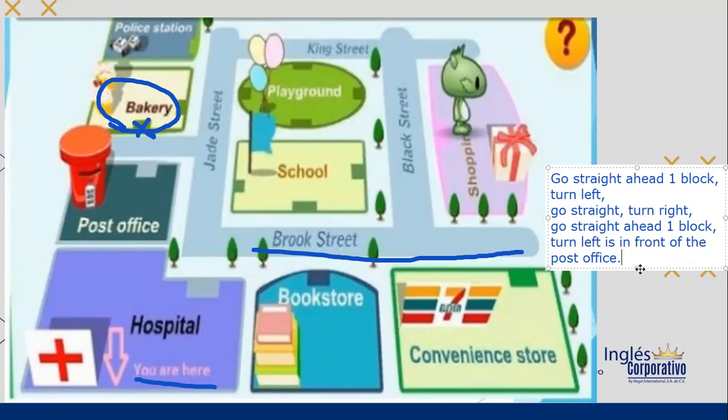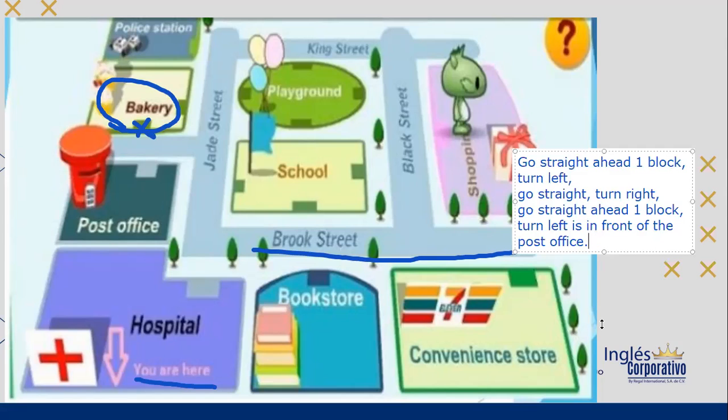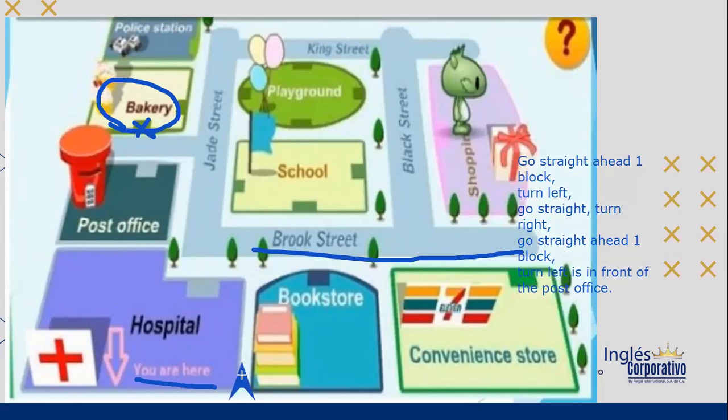Porque miren, vaya, lo voy a poner acá. No, es que, lástima que no puedo hacer dos cosas al mismo tiempo. Ok, so, yo me vine por acá, vea. Miren, go straight ahead, vea. One block, una cuadra. Después lo que hice fue doblar, ¿verdad? Entonces, doblé a la izquierda. Aquí está, miren. Después dice, go straight ahead.